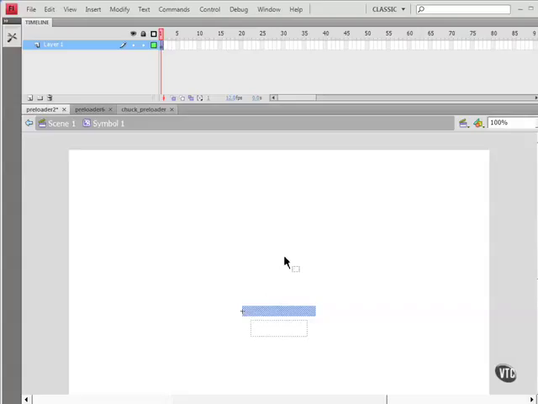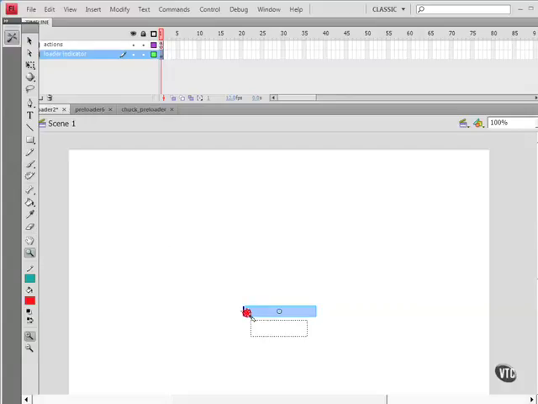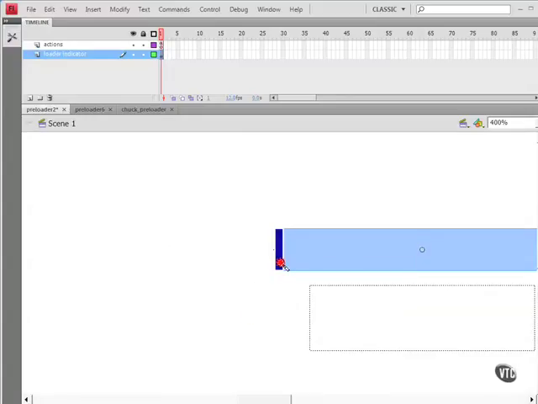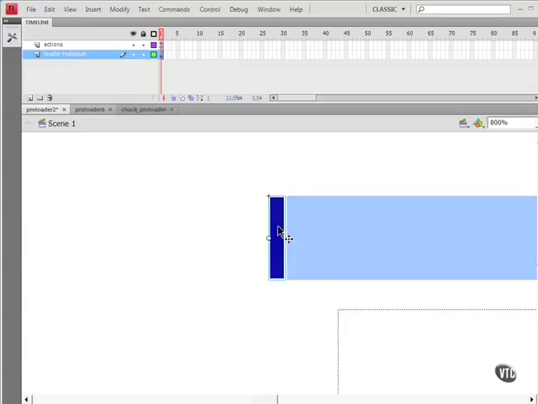Name this instance bar_MC. Since its registration point is on the left, Flash will stretch the rectangle to the right as the download progresses. To add a little bit of nuance to this bar, I have two colors here. What you can do is create a background graphic and then create a very small, different colored movie clip rectangle here.